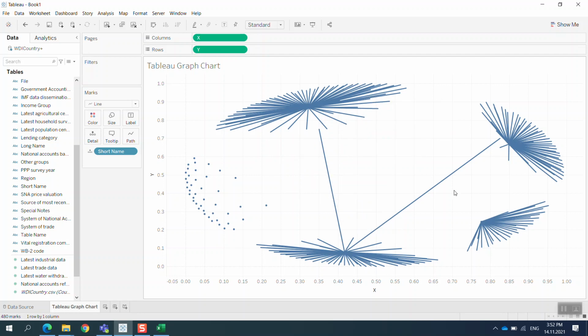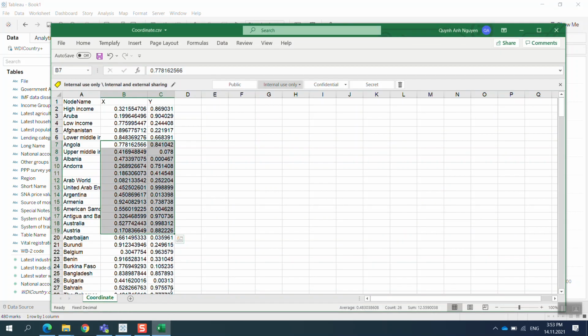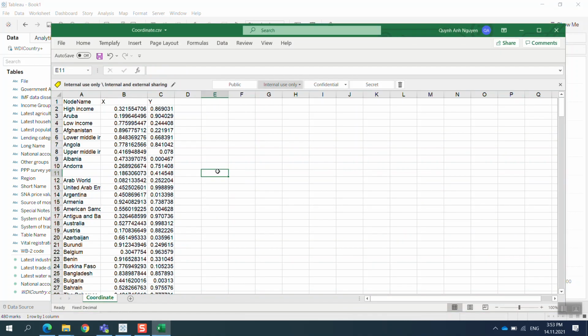I think for some countries here, like Croatia or Iran, maybe the income has changed between the old file and the new file. So what we can do is change it. This one, Croatia, you can move it here. You can see the X can be 0.42 and then the Y can be 0.18 something. So let's go back to the data file, Iran.